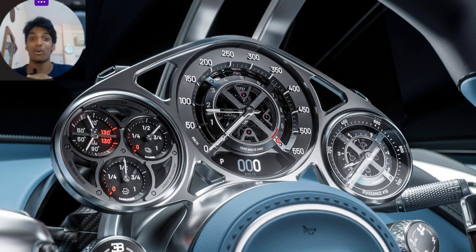It is a conversation starter on its own, with your speed gauge in the center, with the RPM gauge in the middle, with two needles, the smaller one being the RPM gauge and the bigger one being the speed, and then on the right you've got your horsepower readout, the bigger one being for the ICE or the NA V16 and the smaller one being for the electrical output, and on the left you've got a couple of temperature gauges, the fuel gauge, and an analog readout of the electric capacity of the battery, and on top of that the 9500 RPM redline, which is bliss to begin with.